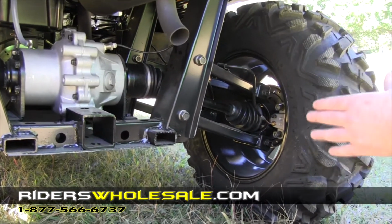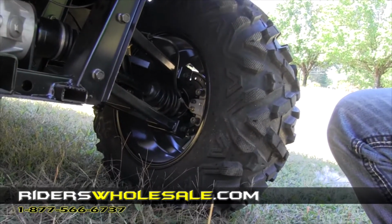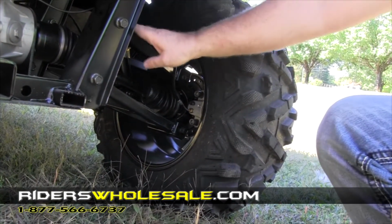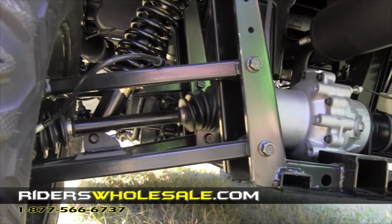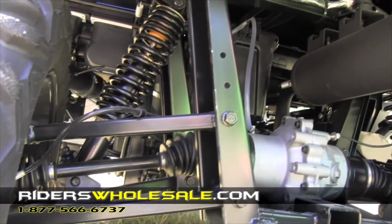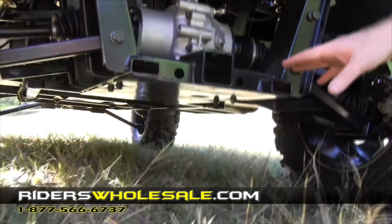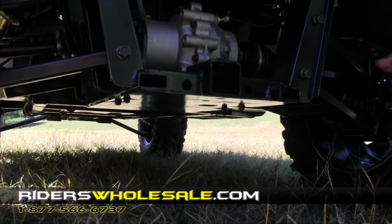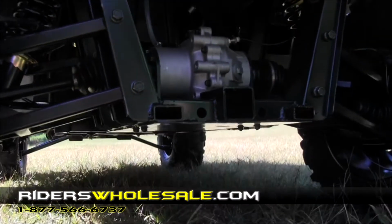You've also got your disc brakes back here in the rear, along with your disc brakes in the front that I've done showed you. Your square tubular A-arms on both sides, and they're real wide too, so you can crawl across some real rough terrain. And you've got quite a bit of ground clearance. And if you look, you got the solid steel frame that goes from front to back of this unit. It's just really built well.